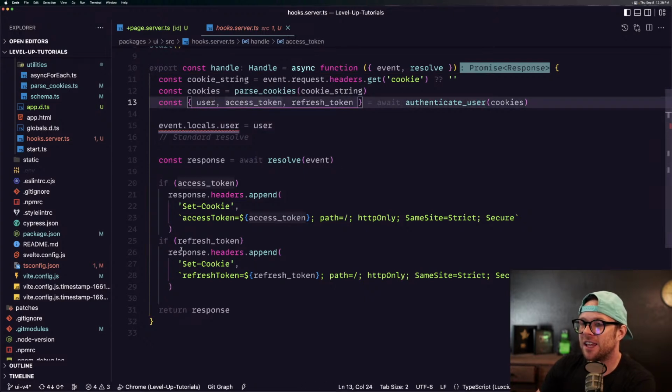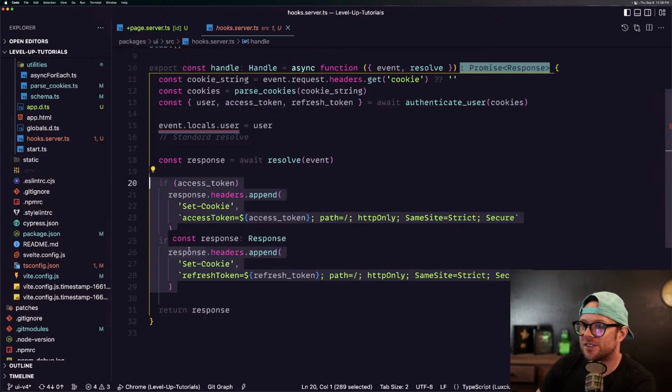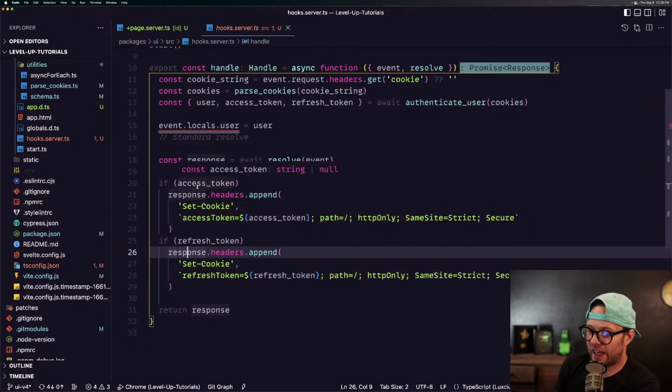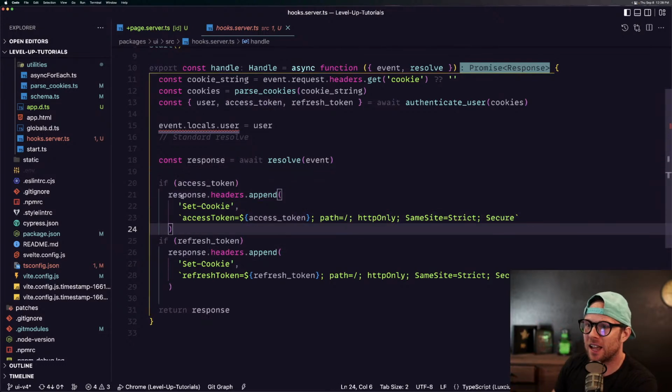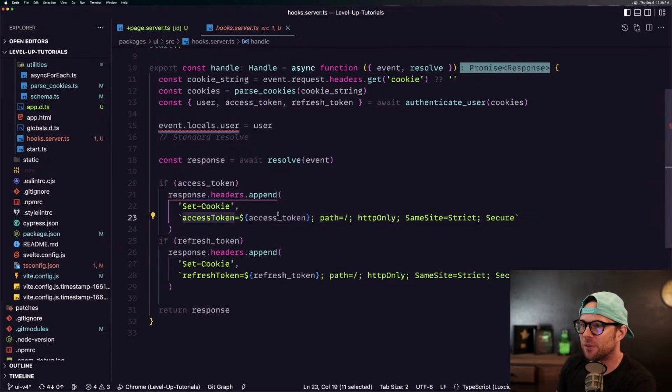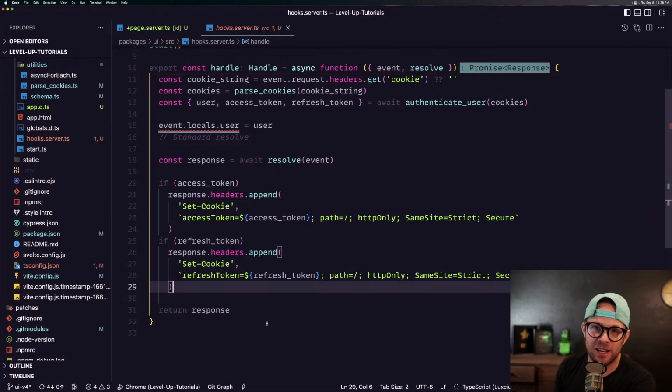If the refresh token and access token exist, I choose to update those tokens each time, appending the set cookie with an access token as an HTTP only, same site strict and secure cookie, so that this cookie cannot be utilized on the front end.